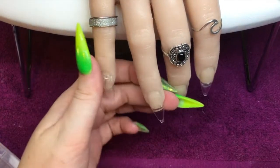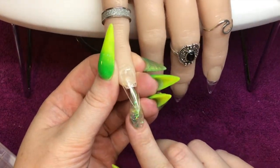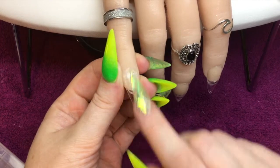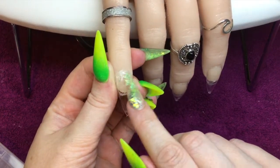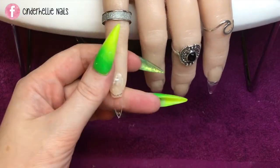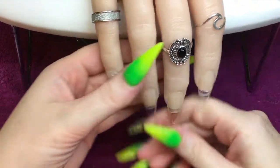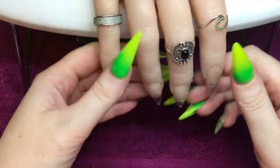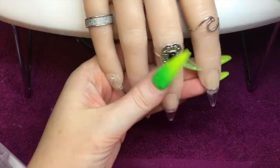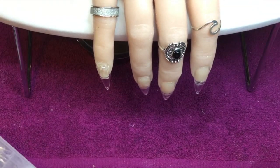It's not always the easiest to get them off and I have managed to do some damage to the nails or the fingers, as you can see, where I've pushed down with a cuticle pusher and gone in the back instead of between them. But I find if you don't glue the whole back of the tip — just glue a little bit and let it spread — it gives you enough of a gap to get your cuticle pusher in to remove the tips. Apologies, this hand's got a bit of a funny angle so it doesn't sit great sometimes, so I'll probably spend the whole video fiddling with it. When I use my dolly hand, the tips just slide in, so that's nice and easy.